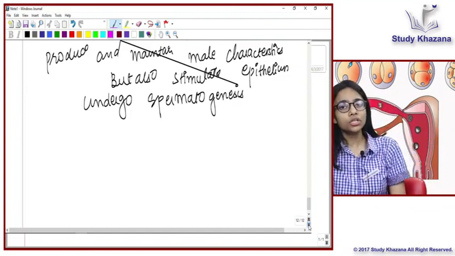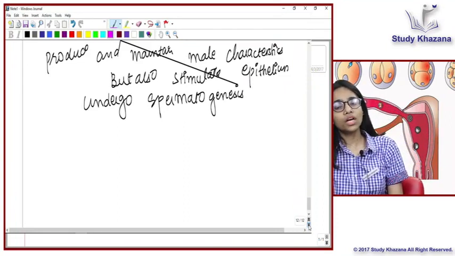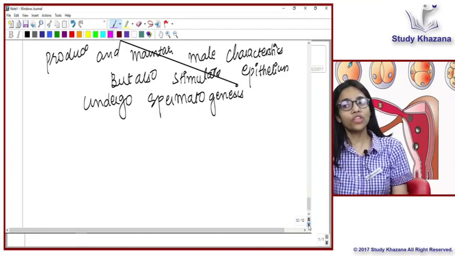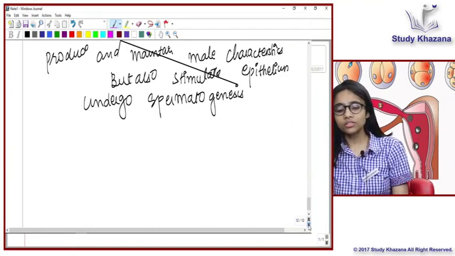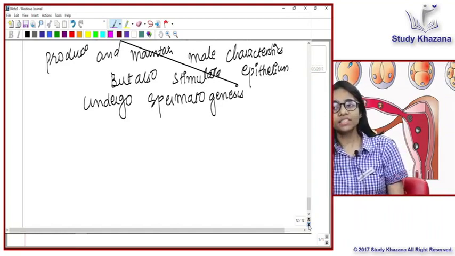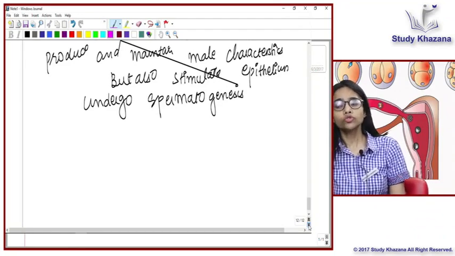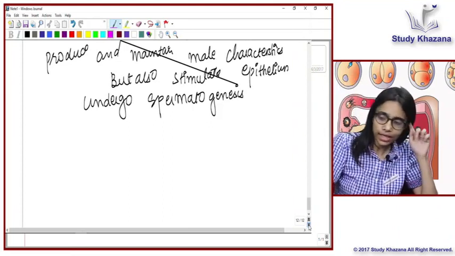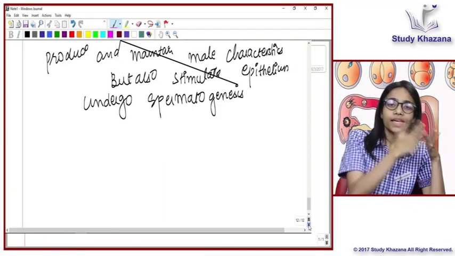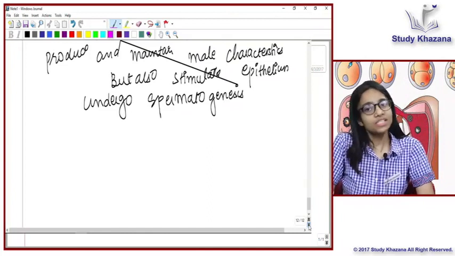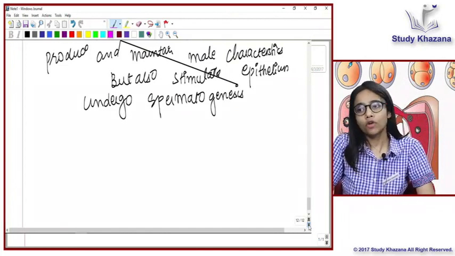And after that session we will be completing the gametogenesis part, how gametogenesis occurs. Let me say the simplest thing: gametogenesis means formation of gametes. If gametes are forming, how are they forming, I called that gametogenesis. Now in gametogenesis you have three parts: in males, thousands of gametes are formed in the form of sperm, and if I talk about females, only one gamete is formed in the form of egg.